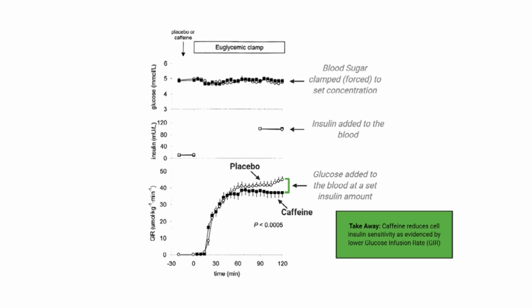So they do this, but they also add a glucose infusion rate. What that is, they're adding glucose to the bloodstream when they add insulin. And they want to know if, per molecule of insulin, you are getting the same disposal of glucose. So essentially, if the researchers can manually infuse more glucose into that person's bloodstream, and their blood glucose levels stay at 5 millimolar, that means they are more insulin sensitive, because per molecule of insulin, they are able to shuttle more glucose into the periphery, into these peripheral cells. So a high glucose infusion rate is a good thing. That would indicate that you have better insulin sensitivity.